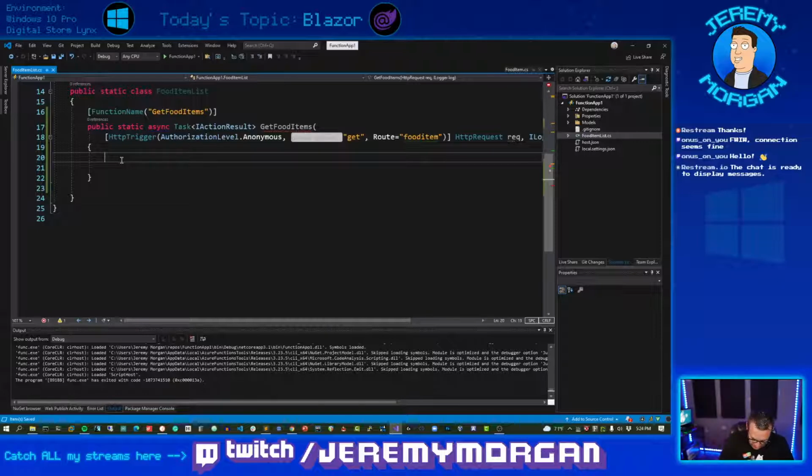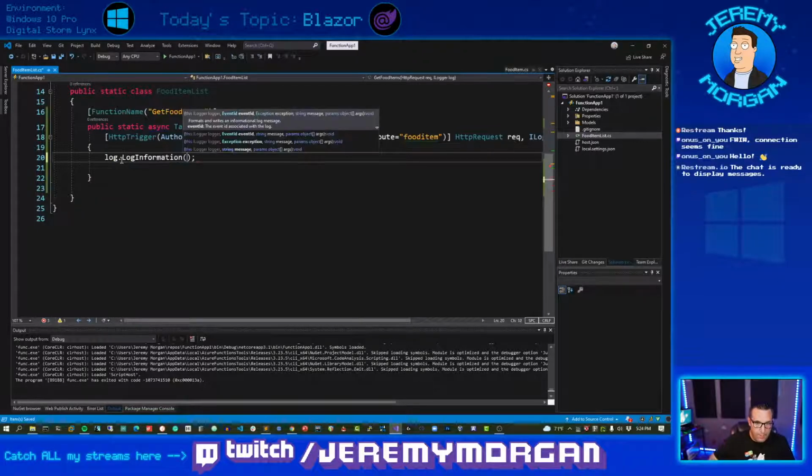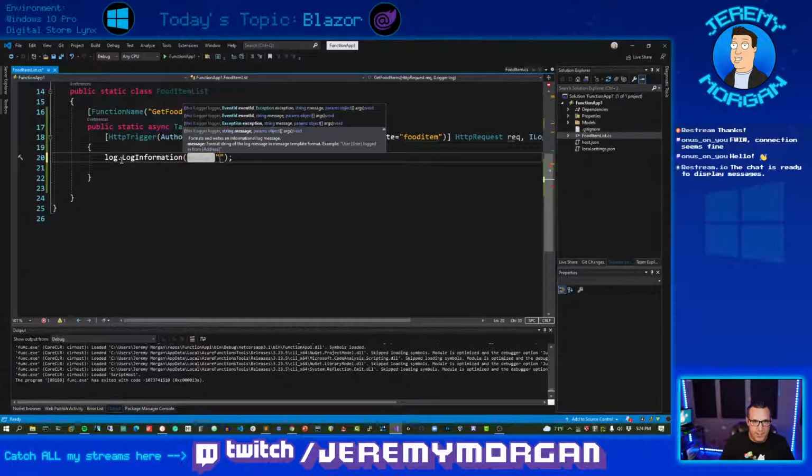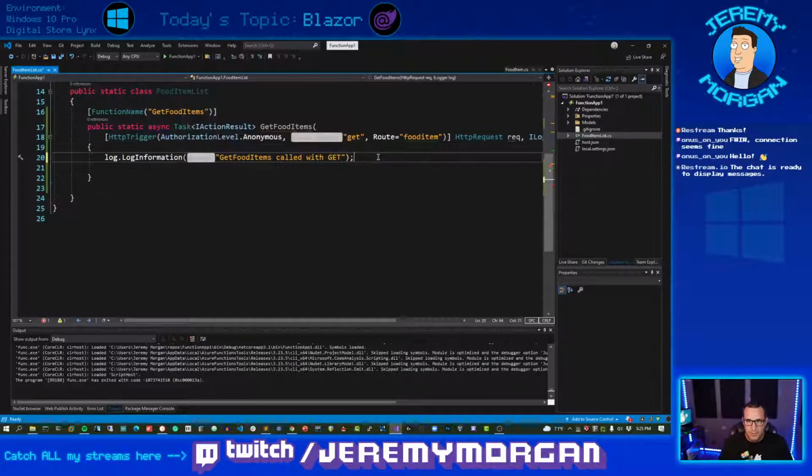So for this, we'll do a log. We'll log information and say GetFoodItems called with get. Just to make it clear that we're allowing a get for this. So that's the only request that's ever going to get is a get request.